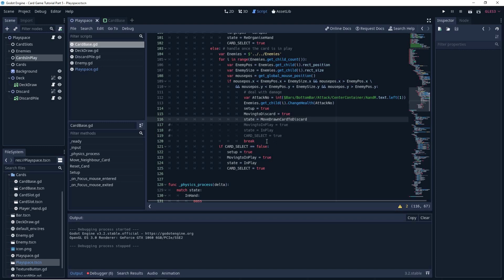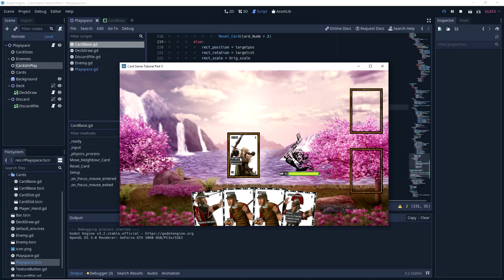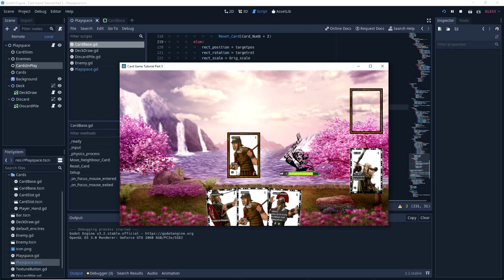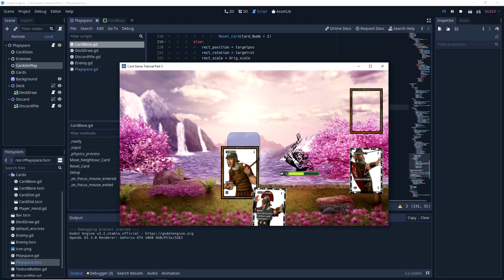And lastly, we have the problem that we are triggering this move drawn card to discard pile, but card select is false. So it should change card select to be true here. So we drag it in, it should do 2 damage, which it does, goes to discard. We then select a new card, this should do 1 damage. Yeah. The rest of resizing is nice. We have a slight issue where this squad leader is not moving for some reason when I zoom in other cards. But I'll deal with that in part B, like I said.